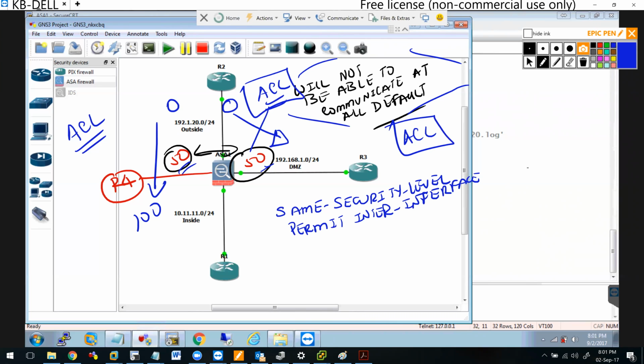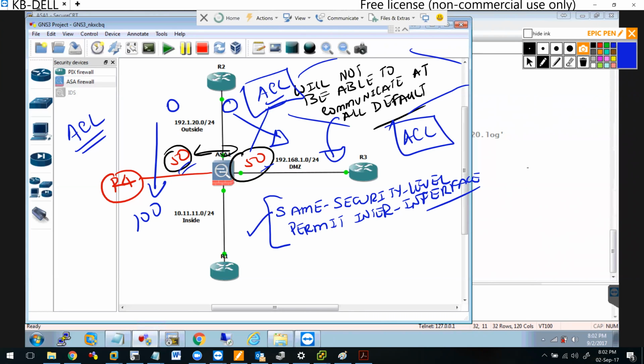What does that mean? If you put this command in, it completely does a 180-degree turn. It goes from not allowing them to communicate at all to allowing every communication between these two interfaces without any ACL. So these are two extremes.